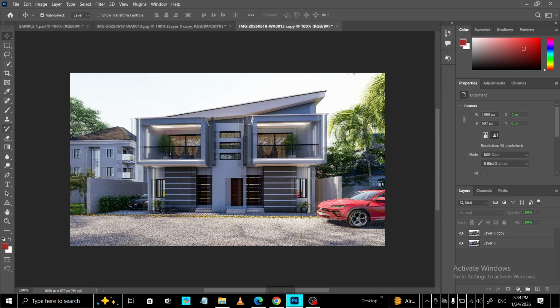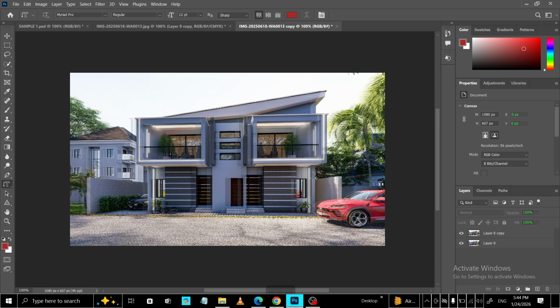When you click and hold on the Type tool icon, you'll see two main options. The horizontal Type tool is the standard choice for left to right text, perfect for most projects like headlines, captions, and labels. The vertical Type tool flows top to bottom, which can be useful for certain design styles or languages that read vertically. Choose the one that matches your layout and the way you want your text to appear.